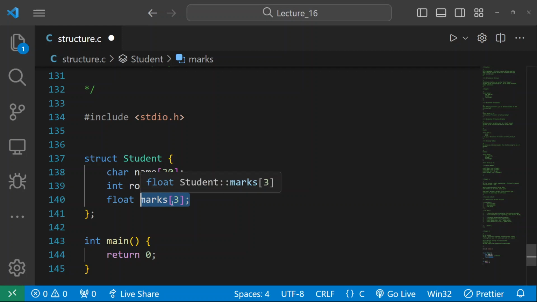Storing marks. Yeah, we are storing marks. Yes, it is correct. But what are these square brackets we have written? In that I have written 3. Why have I done this? That's the thing I am asking. What is this? Size. Yeah, size of what?